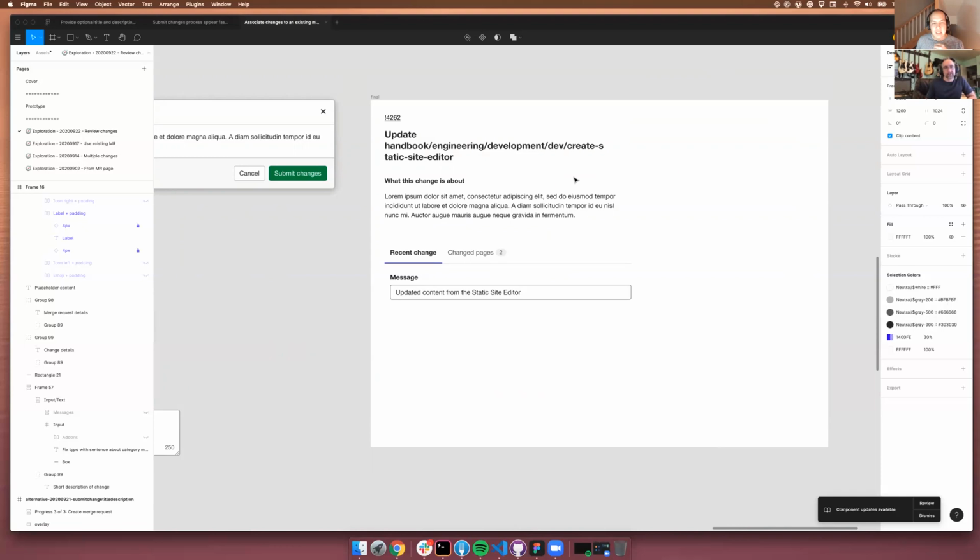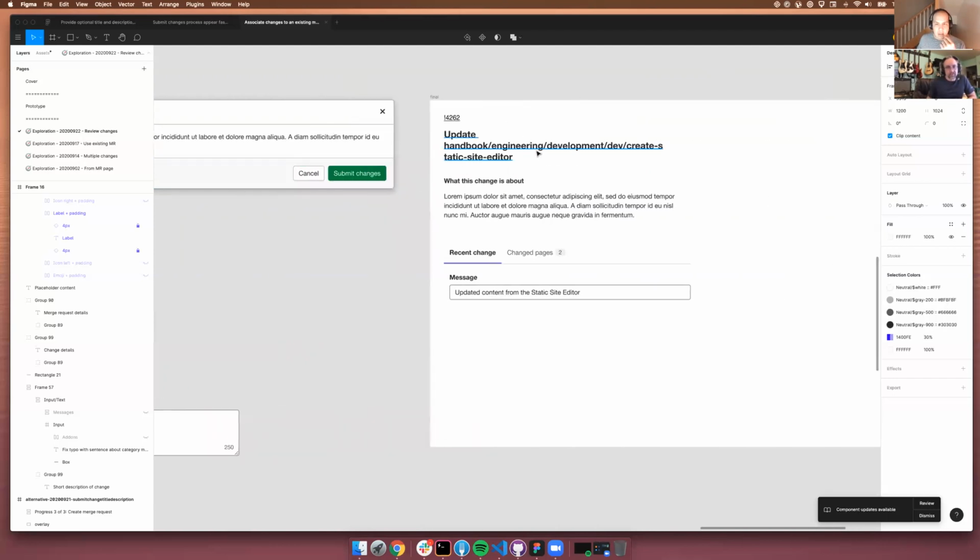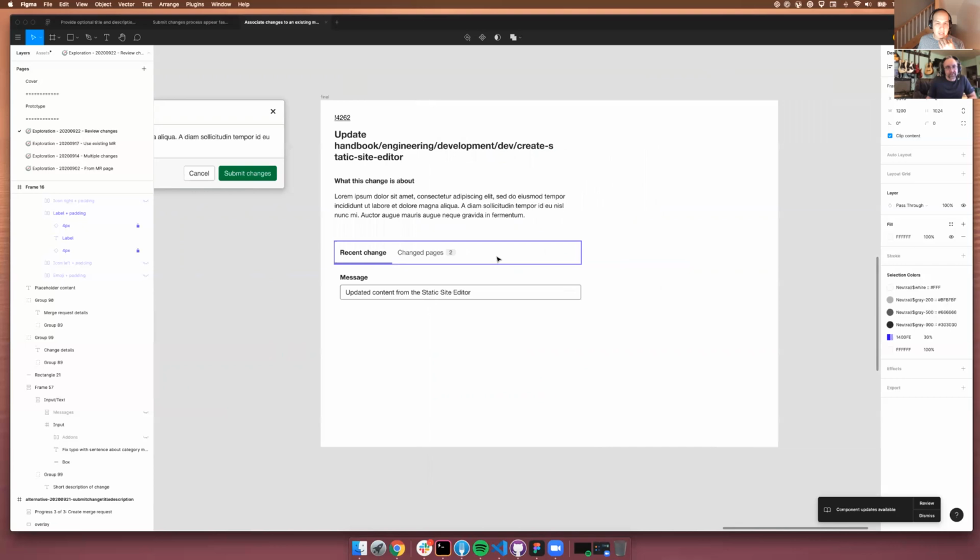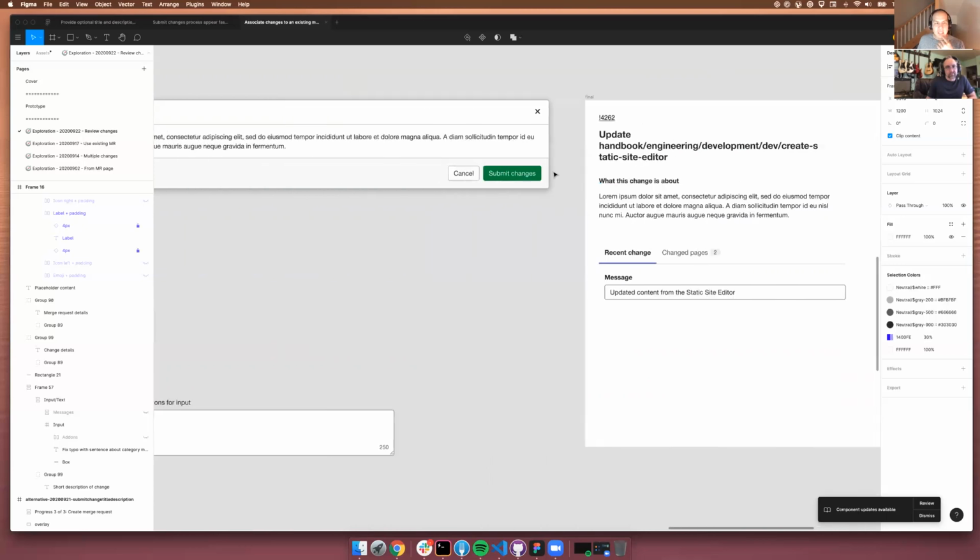But if we want to practice best practices for the handbook scenario, what I'm thinking is that the first time you create it, you would have to add the title and the MR and all that stuff. But subsequent ones become just adding a change message and submitting the change. And if you want to edit or update it, then you go about updating that.